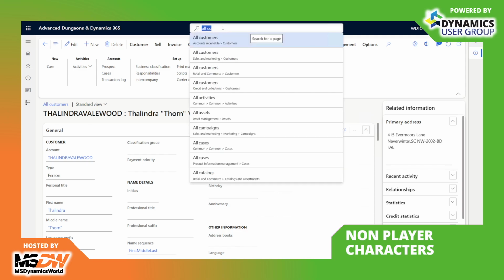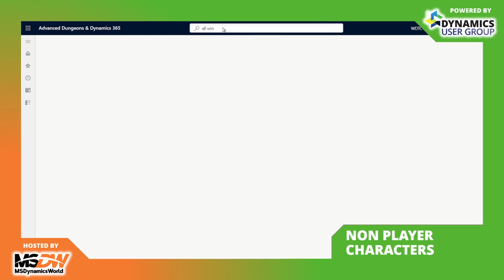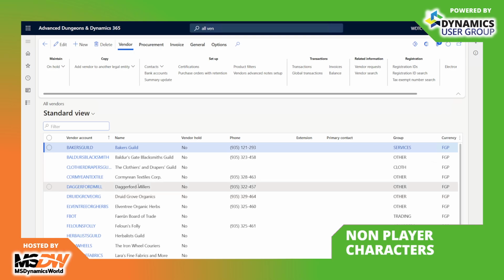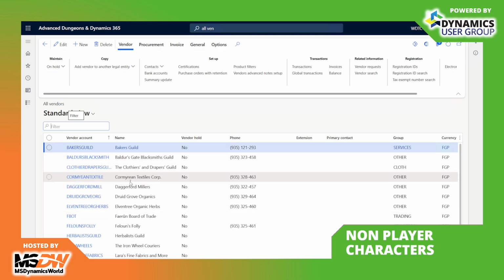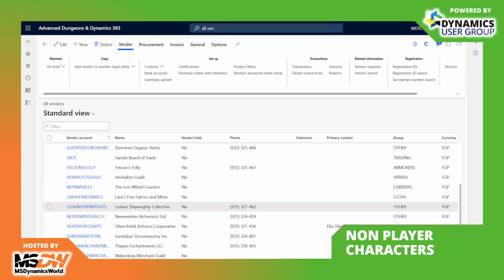If I look at all of my vendors, where in the customer case we're using people for the customers, when I'm looking at the vendors and I'm using all of my guilds and so forth for a lot of my items, then I can pull in other vendors, associating them with different services, and also having the Pharaoh numbering format that we've got here.